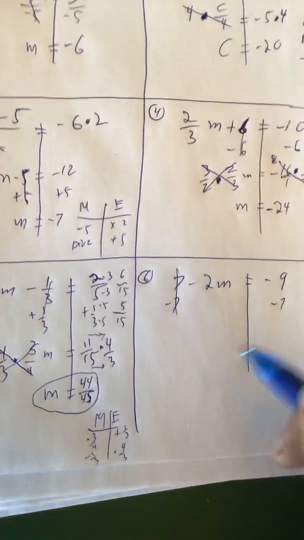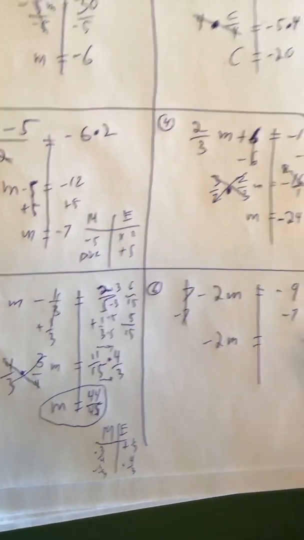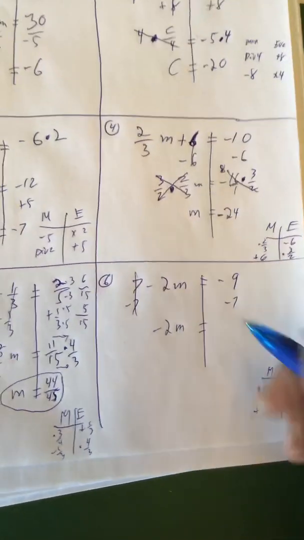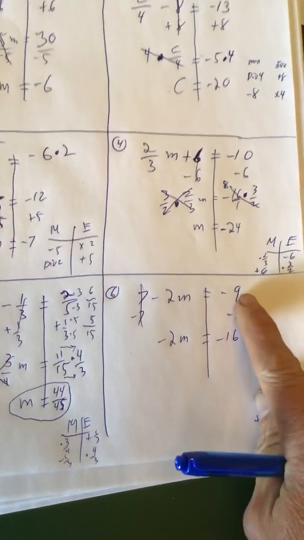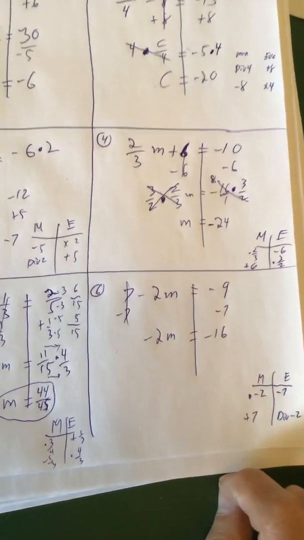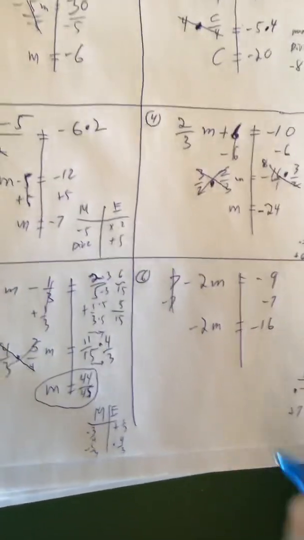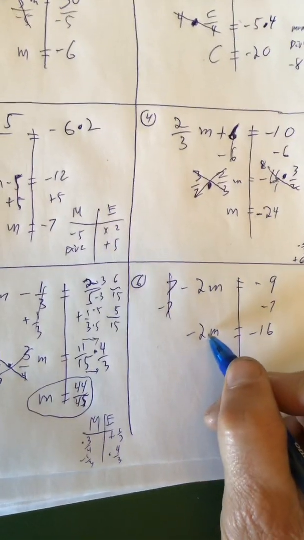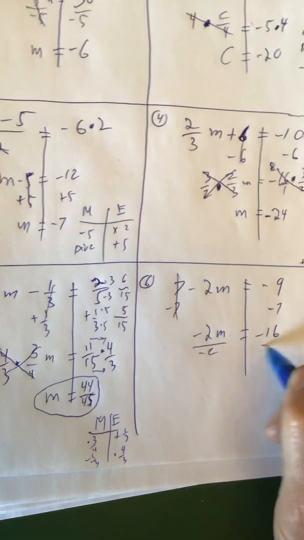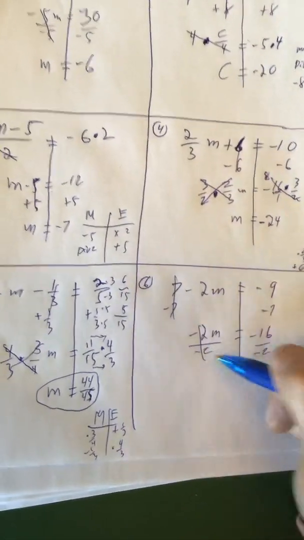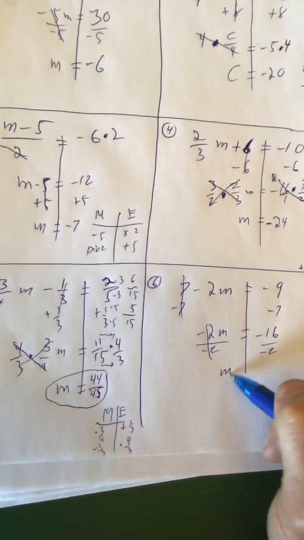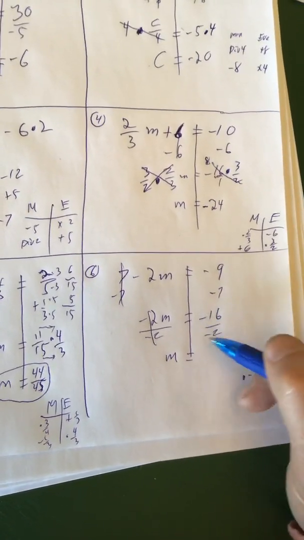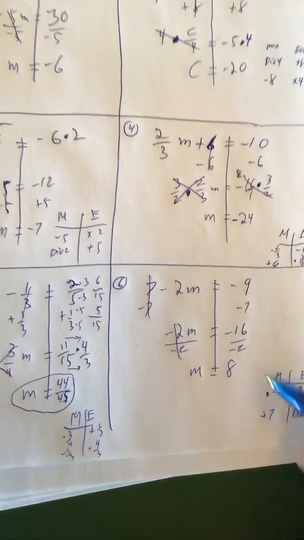The 7's are gone. I get negative 2m equals, if I'm at negative 9 and I go 7 to the left, I'm going to be at negative 16, or bad guys and bad guys is more bad guys. And then the opposite of multiplying, so opposite both sides, write your equation. Now opposite both sides, the opposite of multiplying by negative 2 is dividing by negative 2. Anything divided by itself is 1. 1 times m is m. And here, multiplying, dividing, and the signs are the same. My answer is going to be positive 8.